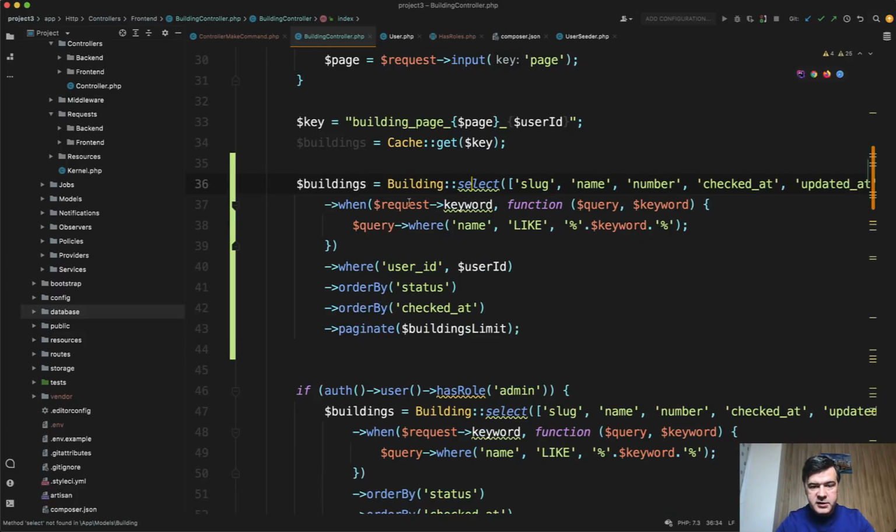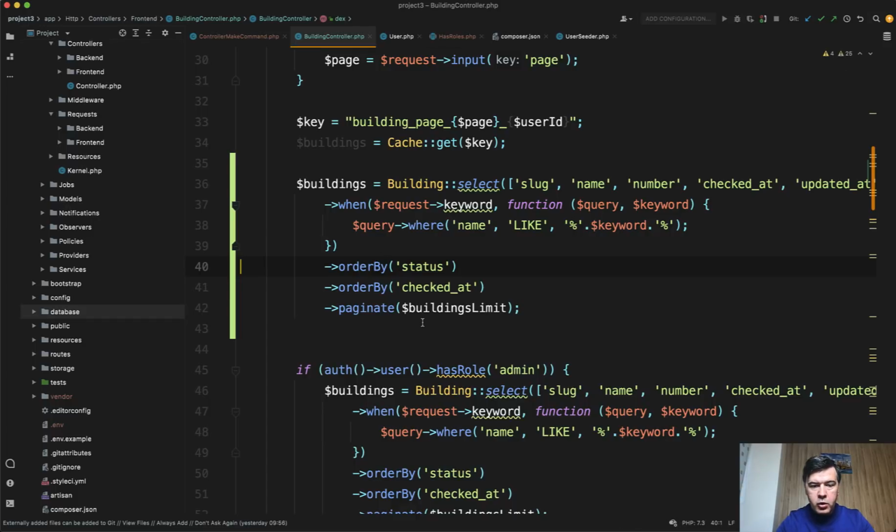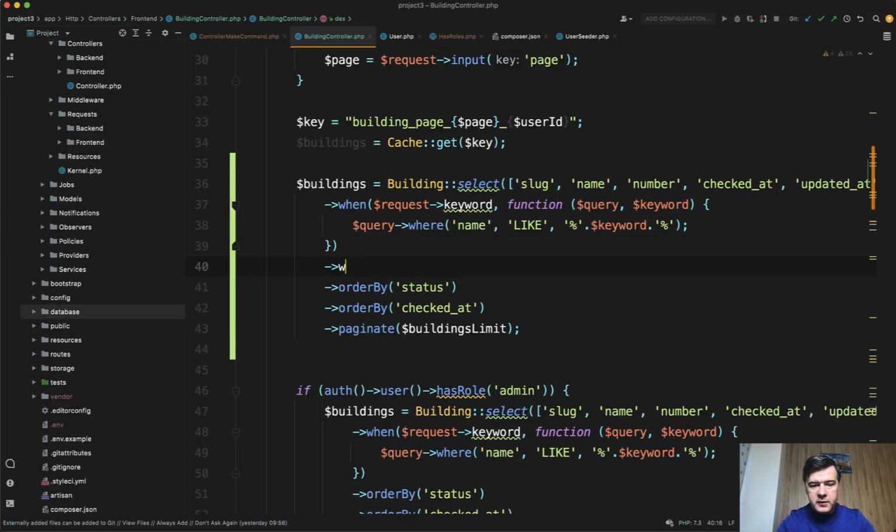So select is the same. When is the same, user is not needed here, and order by will still be present. And the when syntax is actually really suitable here, even for chaining the when. So instead of if statements, I would suggest to query when something else, add more conditions. So this part stays identical for all the rows, and then we add rows here.